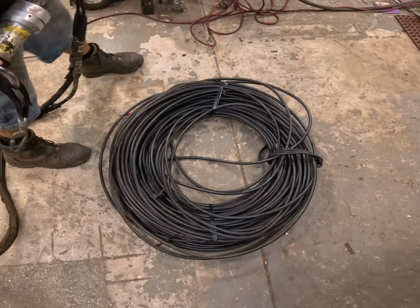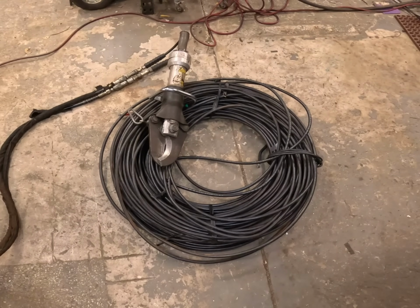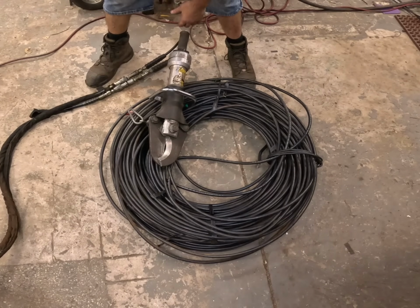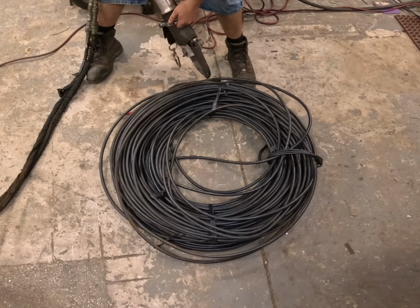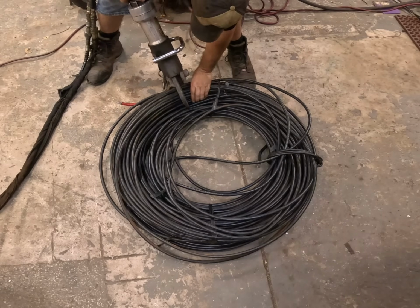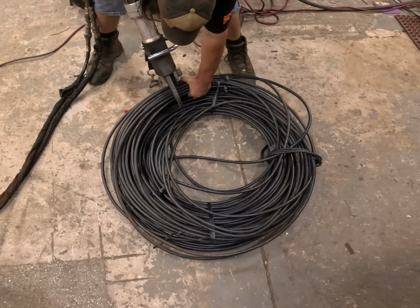All right, first thing we're gonna do is make this easier to strip. Some people think it's easier to just run long lengths, but I'm telling you, even if you just have one person on the backside, you don't want lengths more than like 10 feet.